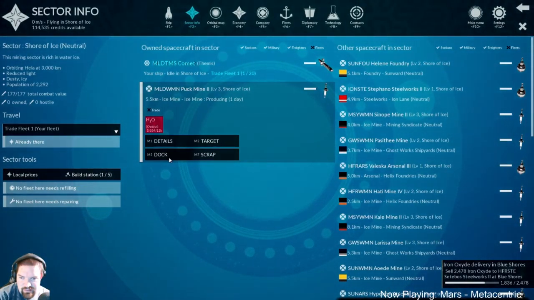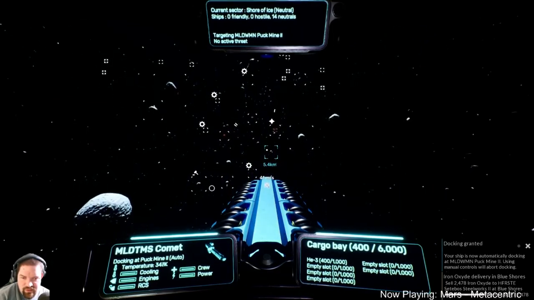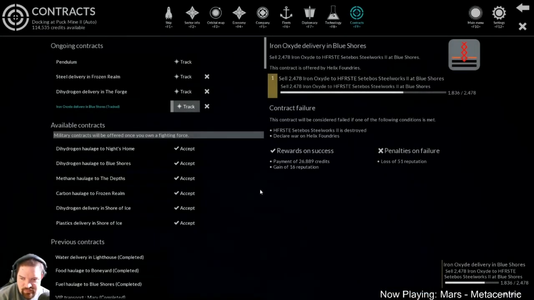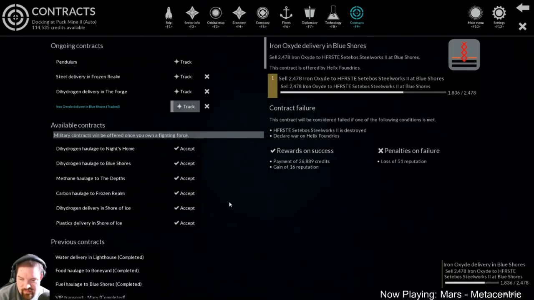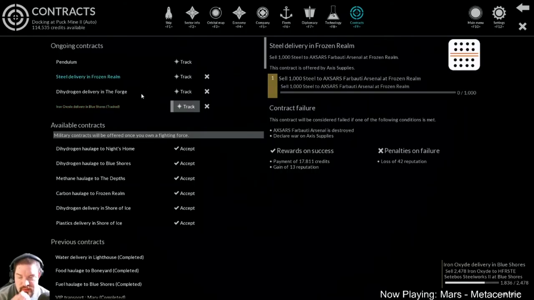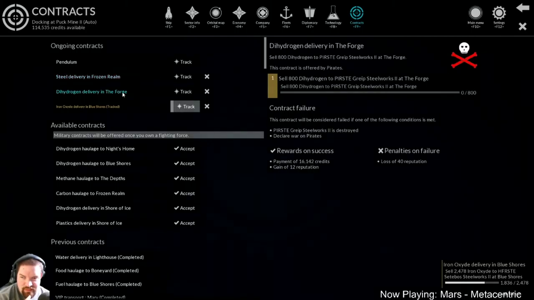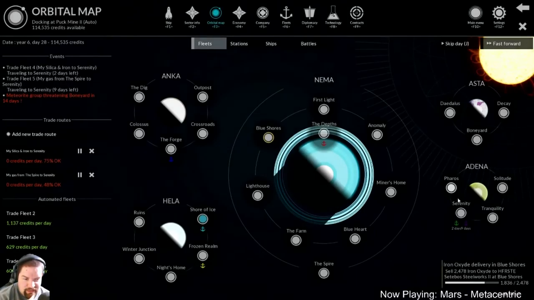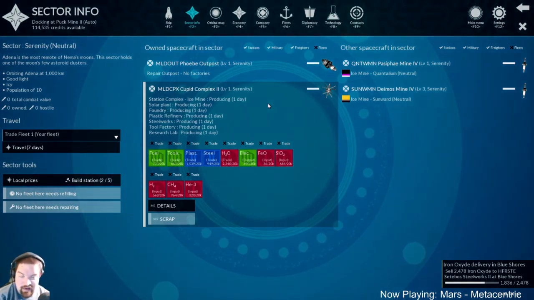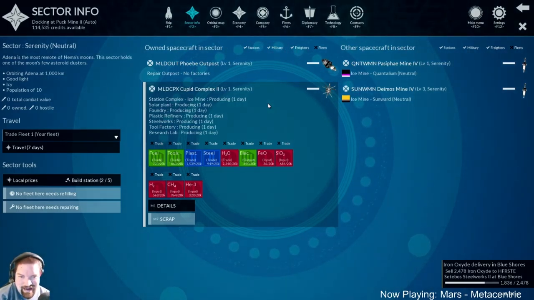So, ice mine. Go check my ice mine. Is there anyone else that has a contract for water? Answer to that is no. I might even be able to do the 1,000 steel thing a lot sooner than I thought. 800 dihydrogen. I think we actually have 1,000 steel right now, don't we? Damn near. Yeah, I could take care of that. I'm not taking care of that tonight, though. Screw that. I need to have a stopping point. This will be my stopping point.